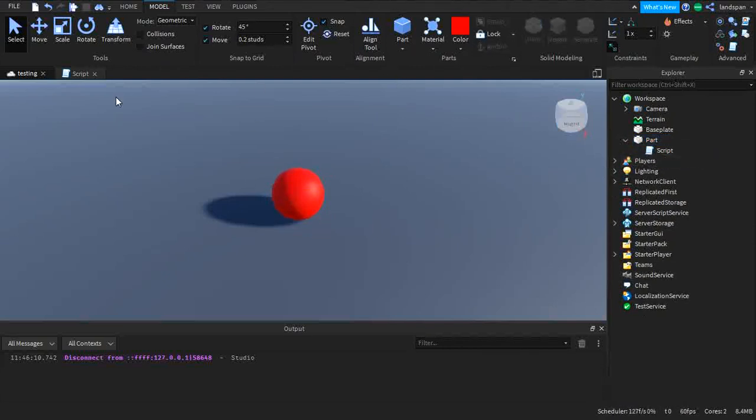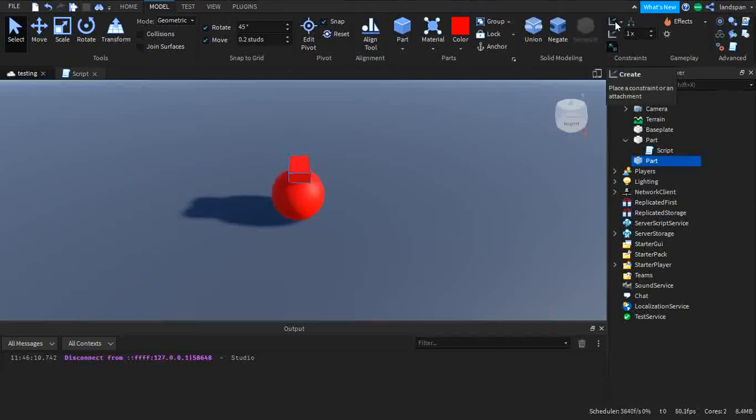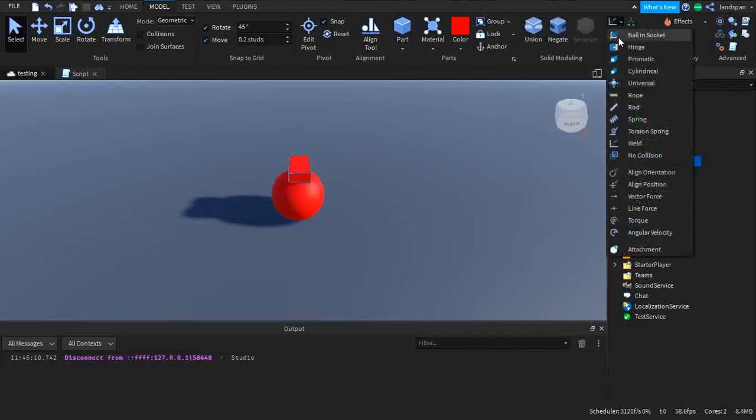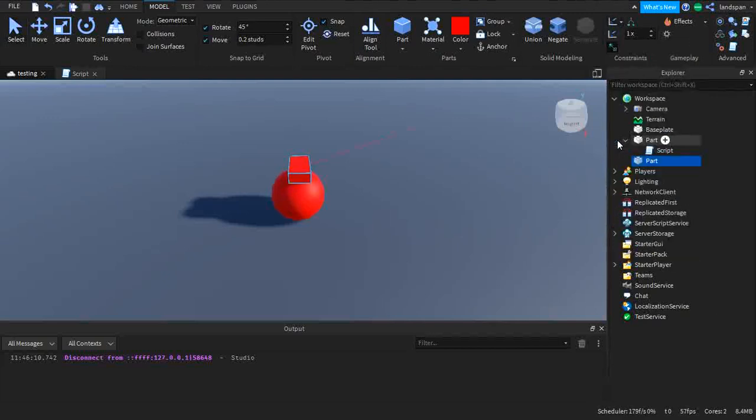So the thing that we're going to do is create a part, and I have a spear here, that's a part of the project. We're going to put this part on top, like that, and in order to weld it, you click here. So you'll want to go to Model, and all the way to the right, you can see this tiny little picture, and when you hover over it, it says Create. So you want to click on the drop down, and click Weld.